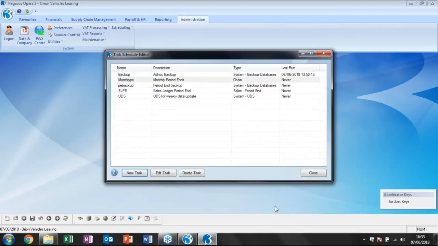And there is our chained scheduled task. So hopefully many people there can see a great benefit in task scheduling, but also that messaging and shutdown to utilize logging people out of the system successfully without the need to be waiting, calling people and ensuring that they're all set. So that's really the end of the scheduling section. And before I move on more onto some more of the navigational areas, has anybody got any questions?